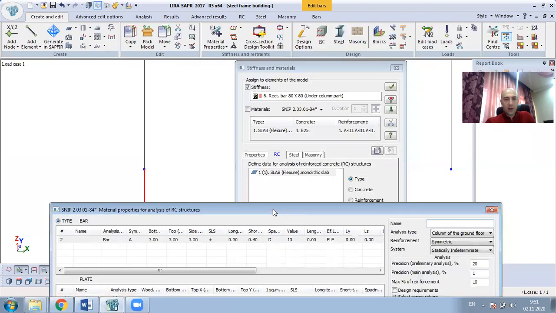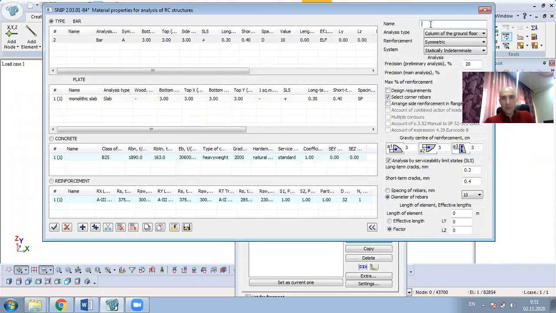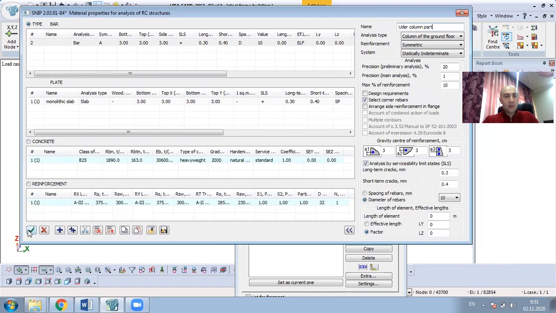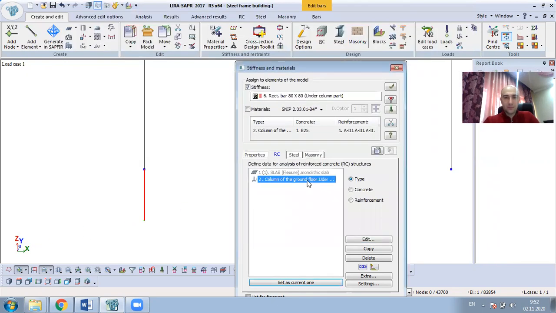Here I can write the same as I wrote for the stiffnesses of the column part. Then press apply, because I will not change the reinforcement and class of concrete. Press the apply button. Okay.